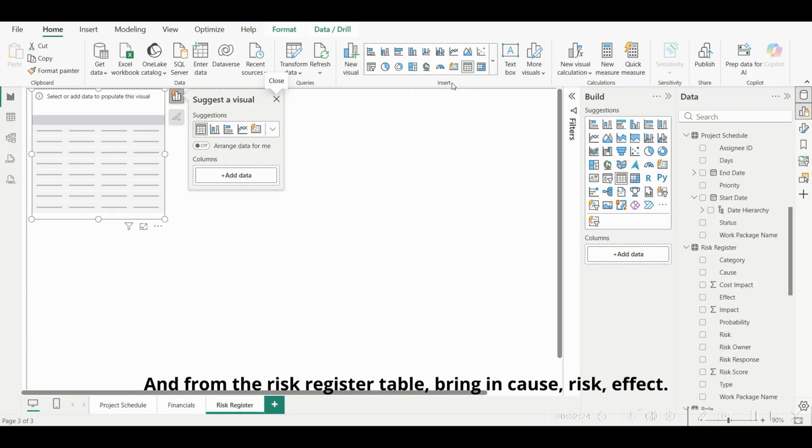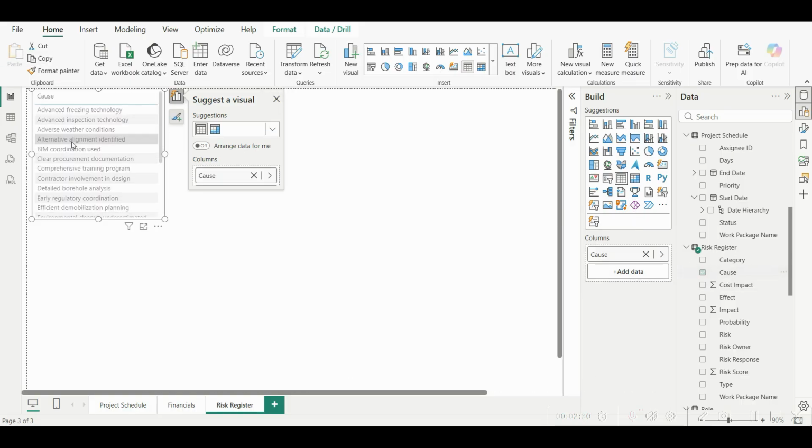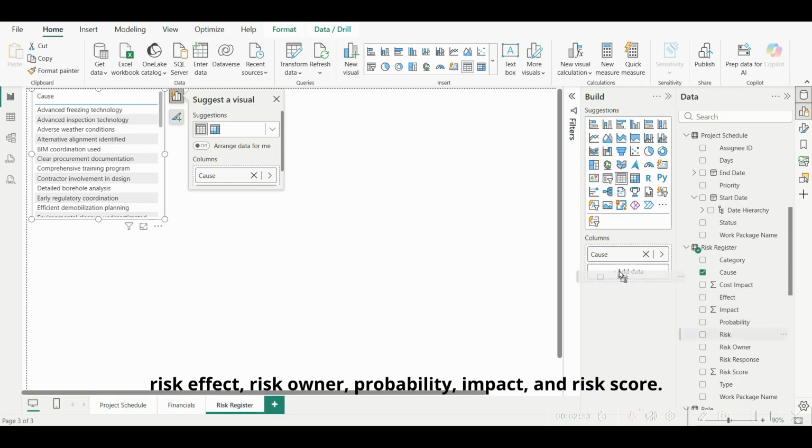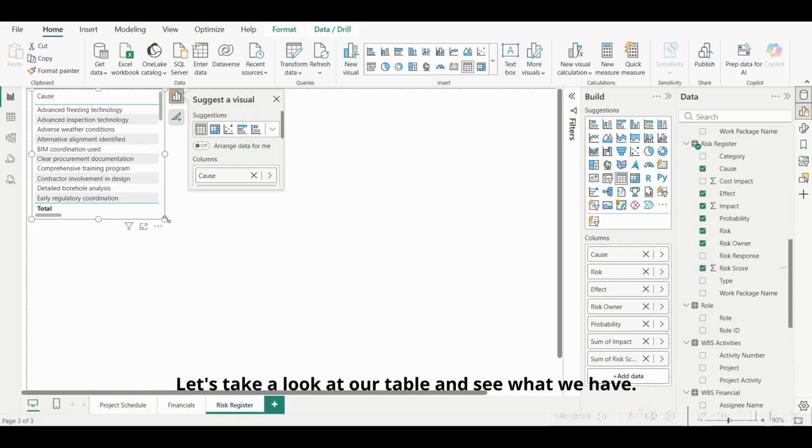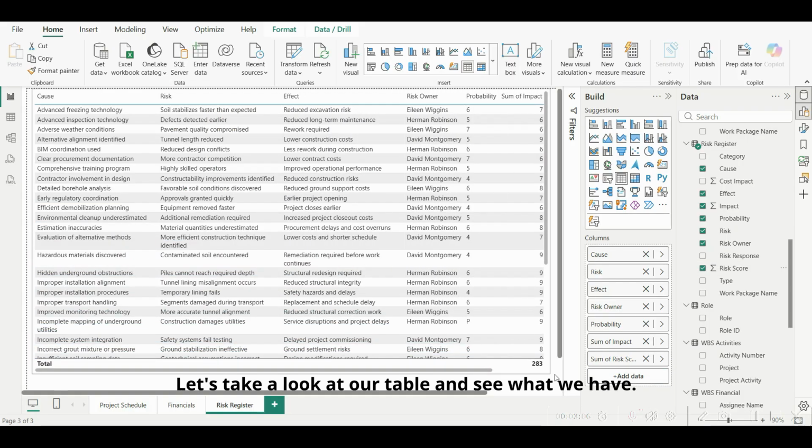And from the risk register table, bring in cause, risk, effect, risk owner, probability, impact, and risk score. So now let's take a look at our table and see what we have.